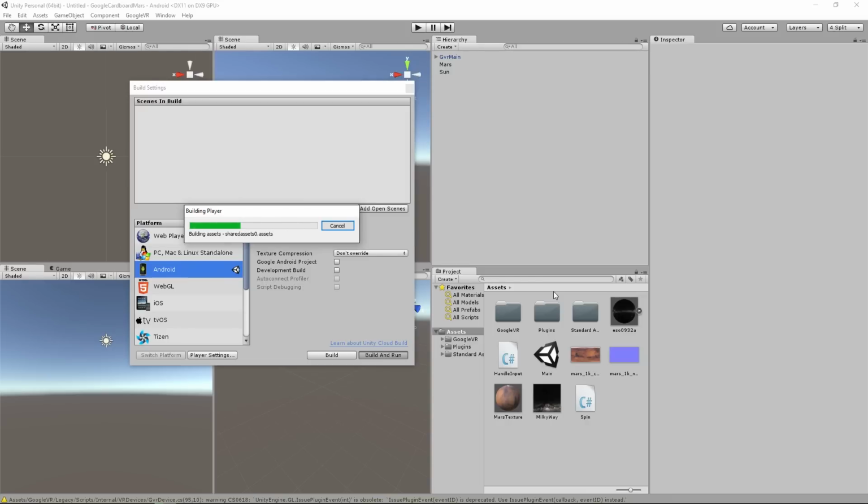the application, map all the bundles, assets and stuff, build an APK file for it, and then upload it to my phone, which is plugged in via a USB cable. And then unfortunately you won't be able to see it, but yes, I'd be able to plug that into my Google Cardboard and have a look at Mars floating in the space.